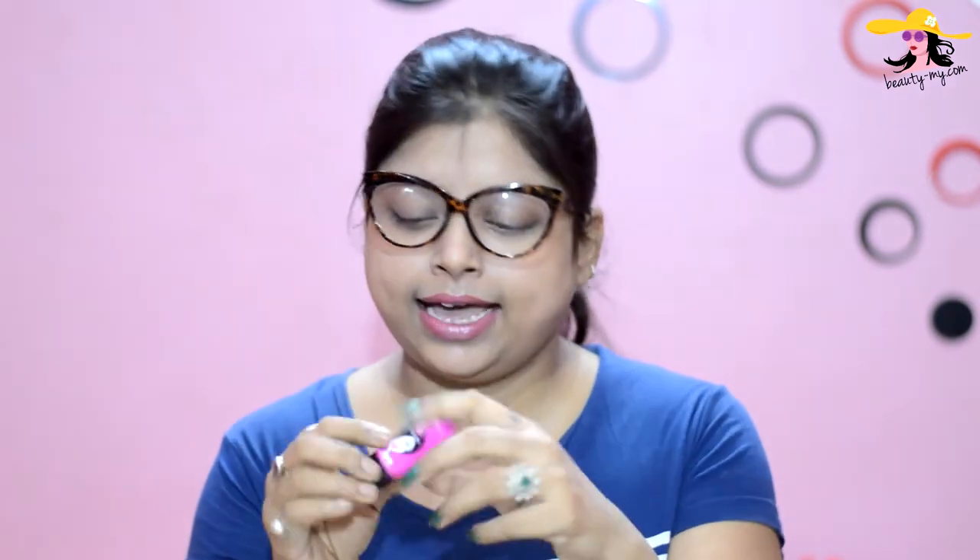The first lipstick I have with me is the Elateen Color Boost. It's a beautiful, cute lipstick with such a cute color. This shade is Superlicious Red and it's a beautiful coral-orange color. I have used it a lot and it's gone blunt from the upper area. I just love this color in summers — it gives such a nice flash of color on your lips. Let me swatch it for you.